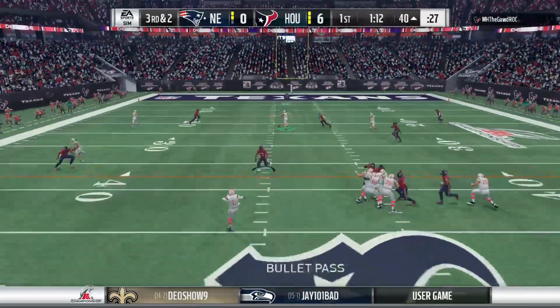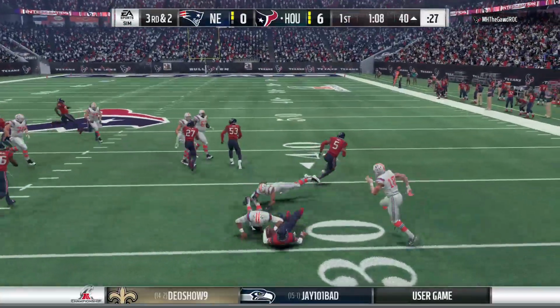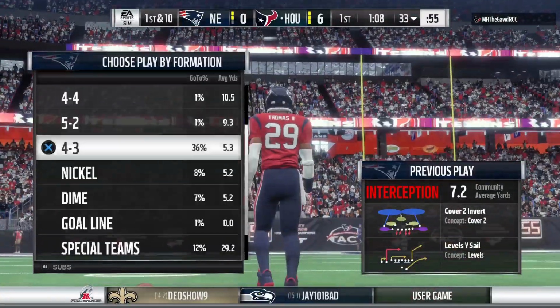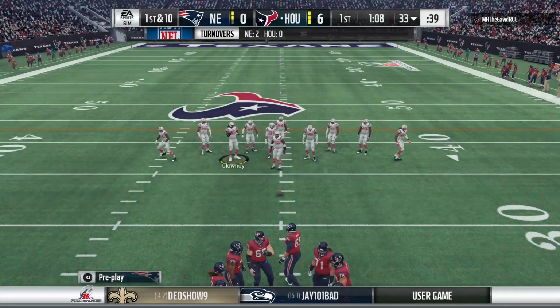Out of the gun, Newton. He rifles one that's intercepted. The former Longhorn back home, Earl Thomas. And he's able to get it back to the 33-yard line. The Texans offense now, they get set to head back on the field here. And on the first drive, 3 and out.